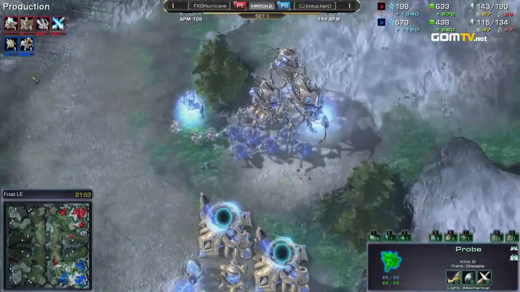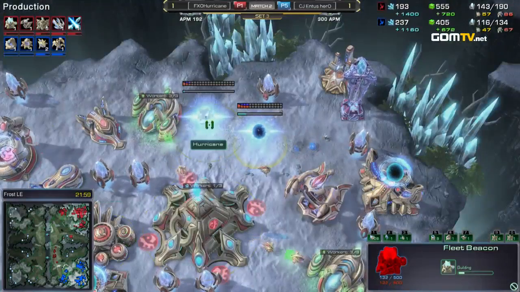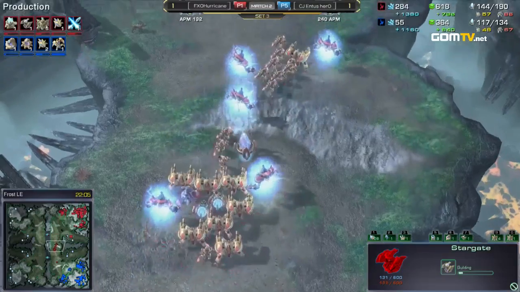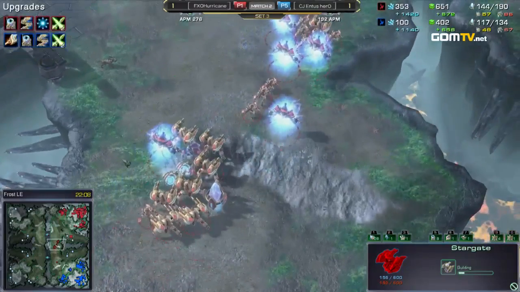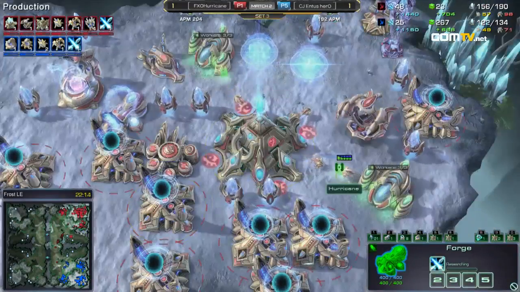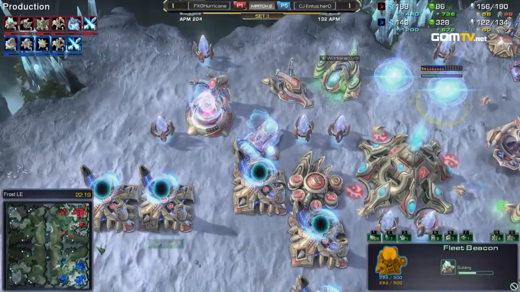And there's the tech switch. He's going straight into the Fleet Beacon, trying to aim for the Tempest, and adding a 4th base. 4th base, Tempest, 2nd Stargate, +3. You got another Warp Prism. It's almost worth it for him, I feel, to get Warp Prism speed right now with how well he's been able to do damage with the Warp Prisms and also drop on top of Colossi.